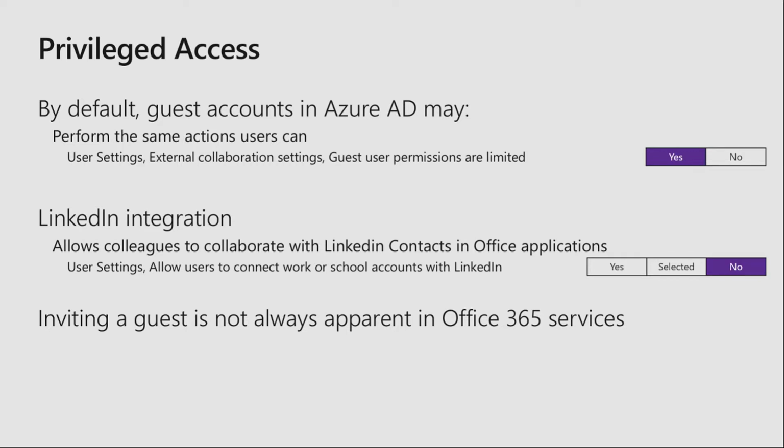And of course, inviting a guest is not always that apparent in Office 365 services. As Microsoft is starting to roll out their LinkedIn integration into Azure AD, in Word or in Excel, a user will just click on the share option and see a button that says, share it with my LinkedIn contacts. That sounds awesome. Click on the button. Oh, here's all my LinkedIn contacts. Let's send it to Pete and Hank, and there you go. Send it. That creates guests in your Azure AD tenant as well. So now you end up with thousands and thousands of B2B guests. Awesome. It's no wonder Azure AD has over 1 billion accounts now, don't you think?